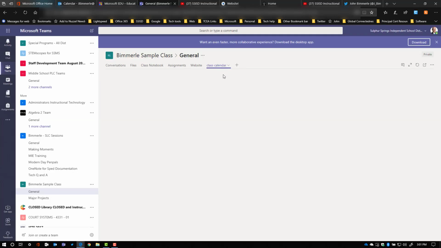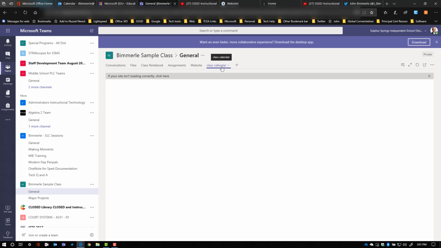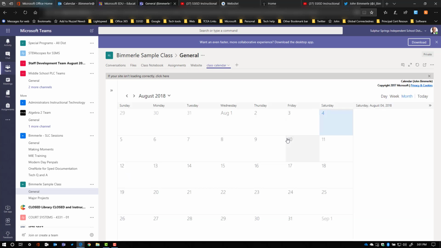When I do that now, everybody that has access to this calendar, or everybody that has access to this team, I should say, is going to have the option to be able to see this calendar right here. So I could put all my important dates throughout the year on that calendar. You also do have the option at least to share a calendar with specific people if you wanted them to edit it also, but this is mainly for class type of examples and you should be able to run with it from there.